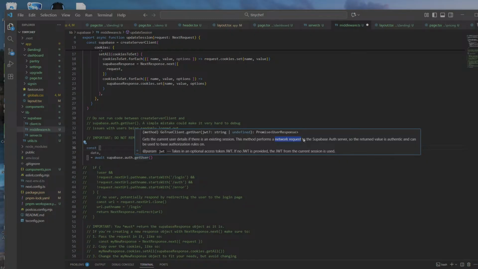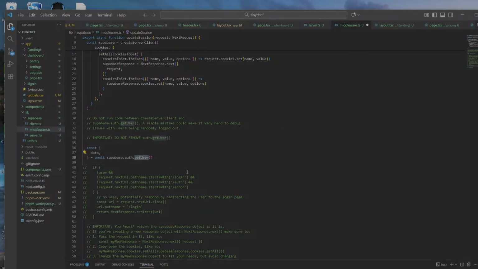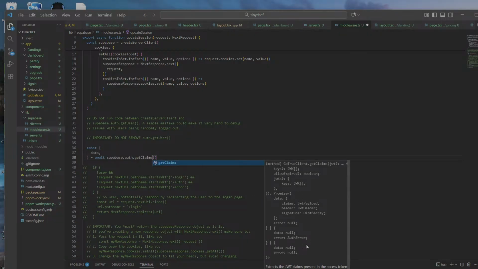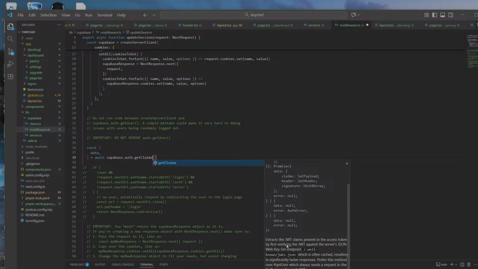It's good for security and everything, but there is another function you can run, which is get claims, and it even says here. So it does the same thing, but in a different way, where it will actually check itself first to see if there's already a token saved, which is cached, which even says here, resulting in significantly faster responses.